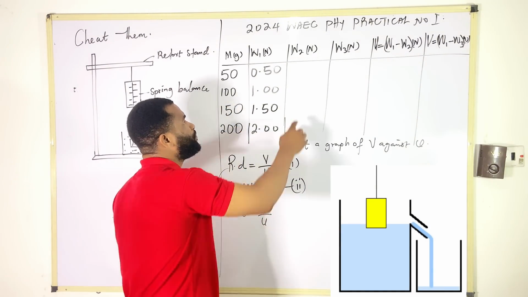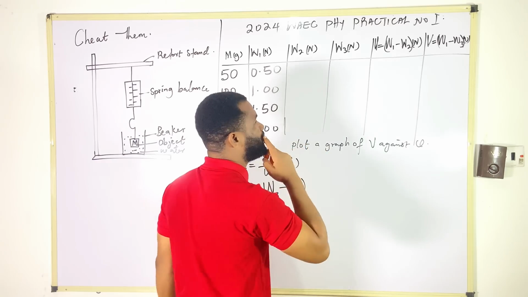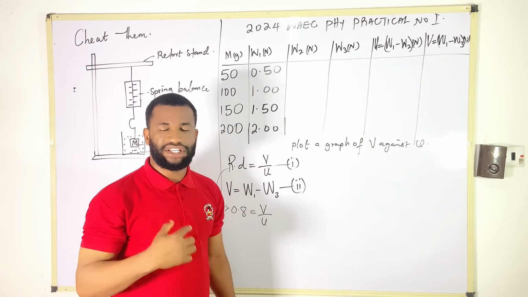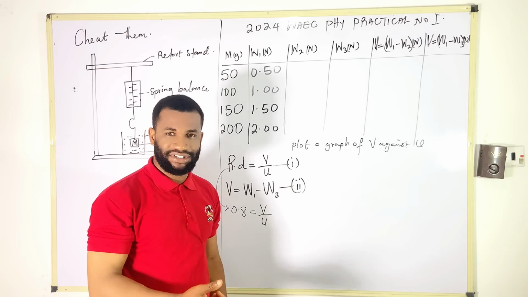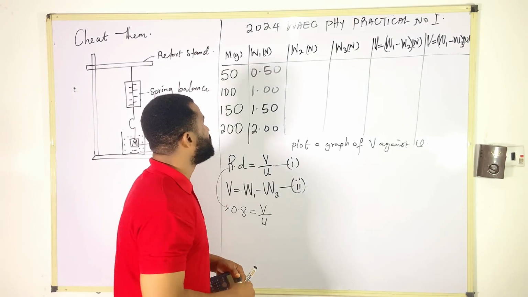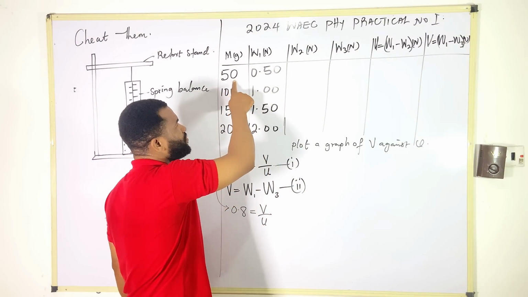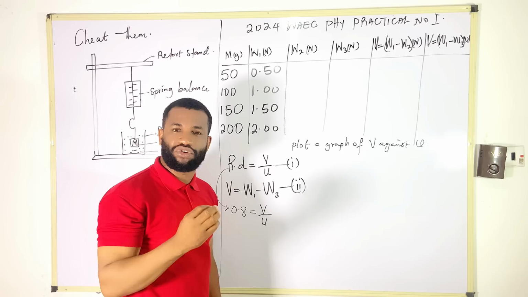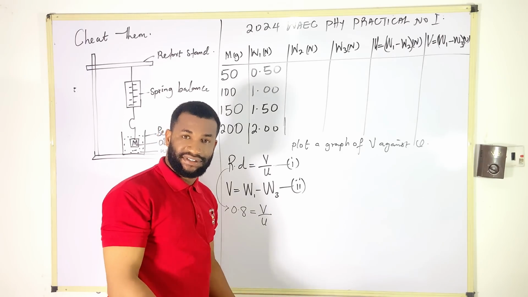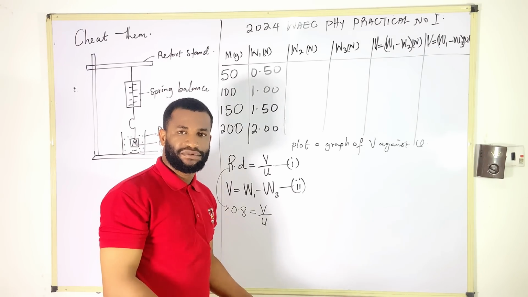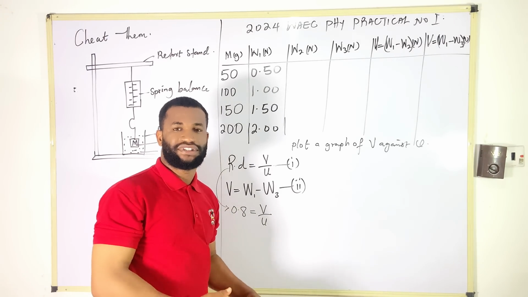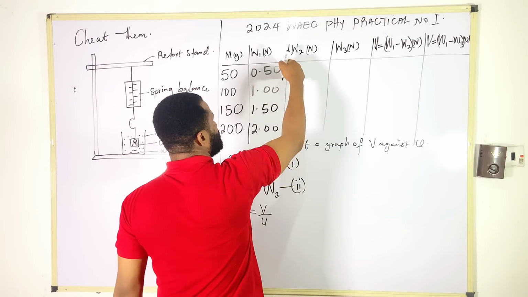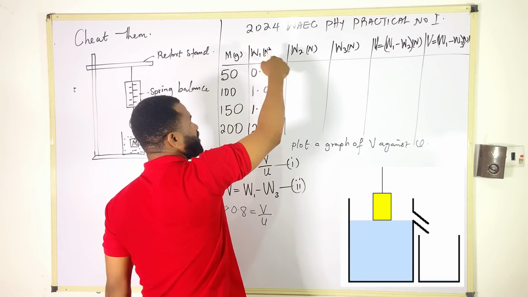Now, we have one for water and one for kerosene. You must know that the upthrust in water is more than the upthrust in kerosene. Therefore, if I put 50 grams inside water, it can never be 50. It should be somewhere around 46, or 45, or 44, or 47. So I'm going to choose 45.